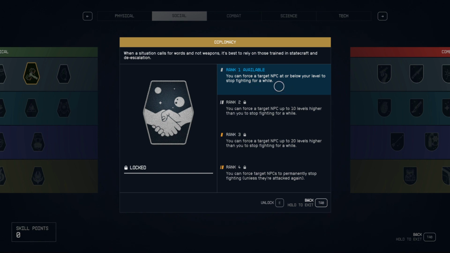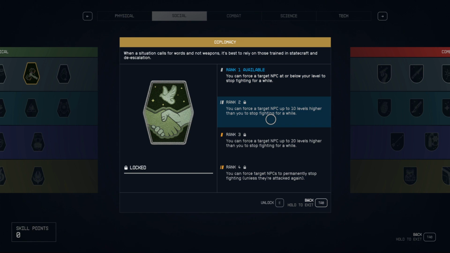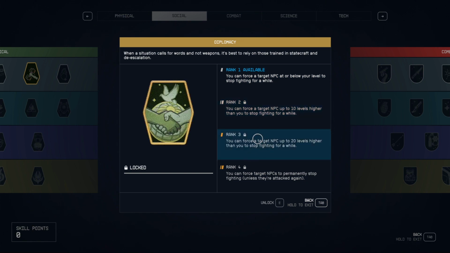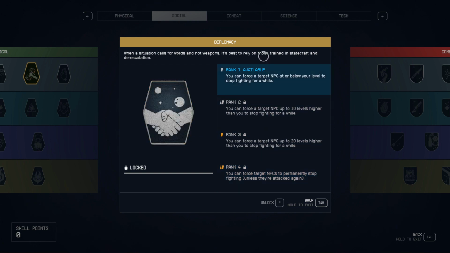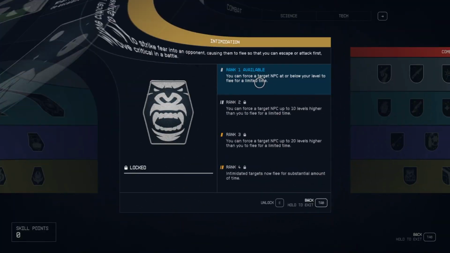If you're going to go into this, then I would say get at least rank 2 for them to be at least 10 levels higher than you. And that's a bit of a luxury for 20 at rank 3. What's interesting is rank 4, it says you can force target NPCs to permanently stop fighting unless they're attacked again. If you want to go a diplomatic route and crowd control enemies in a way, this is one way to do it, but I don't think these are very efficient ways of using points.